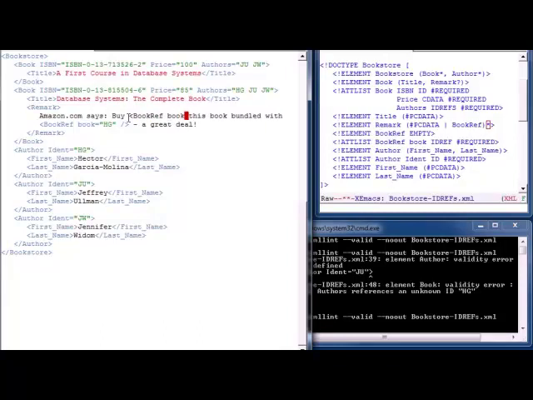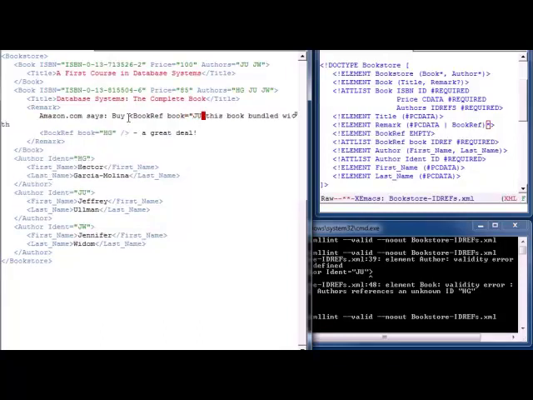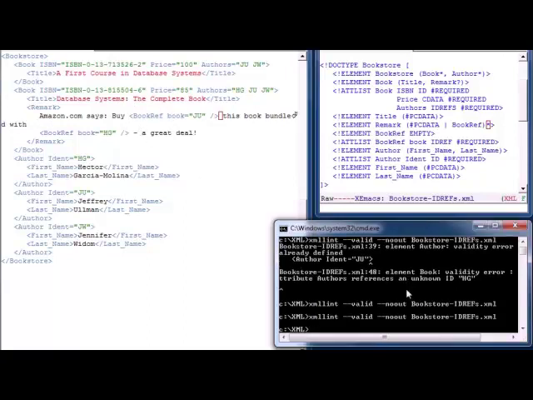And we can put, let's say, book equals, I'm going to cheat again, just put JU, and that'll be the end of our reference there. And now we see that we have text followed by a sub-element, followed by more text, and so on. That should validate fine, and in fact it does. That completes our demonstration of XML documents with DTD.